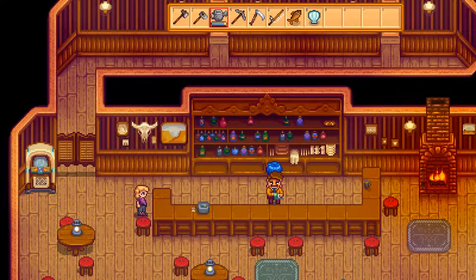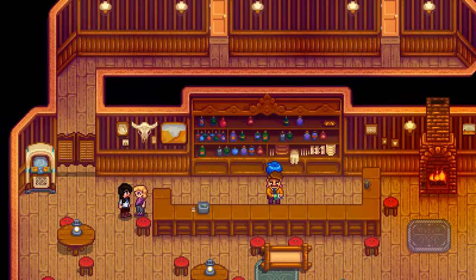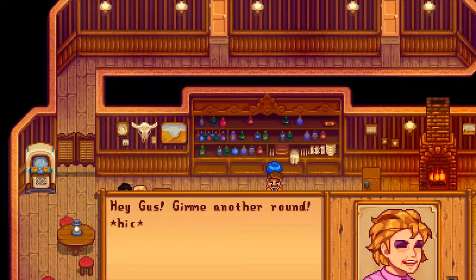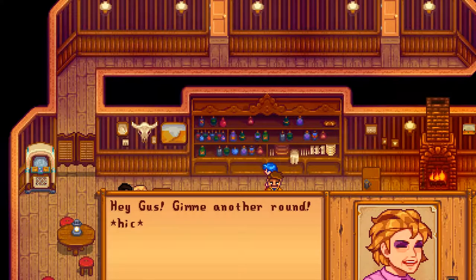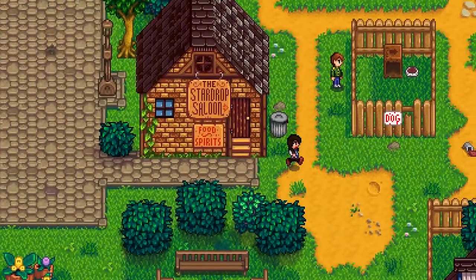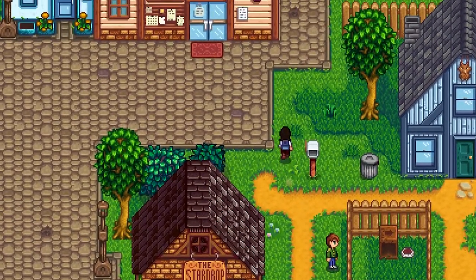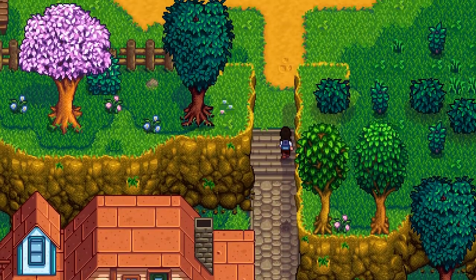Alright, let's go in here. Oh, yep, we got another newbie. Hello. Oh, that's some crazy eyeshadow. Hey, kid, the name's Pam. Hey, Gus, give me another round. Okay. Seems to be all she has to say to us. Okay. Enjoy yourself. Oh, excuse me, sir. Alright, then we should probably head up to the mountain and see if we can meet some of those people. Let's go.